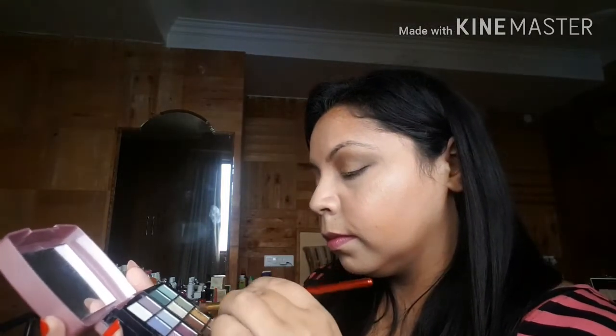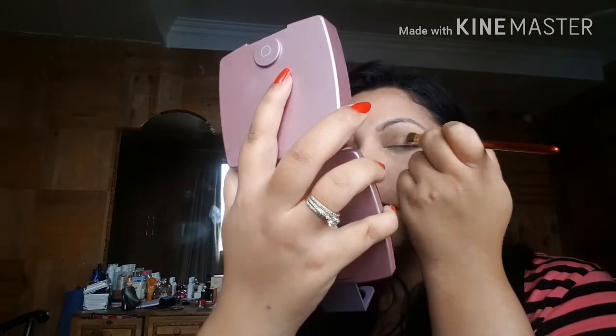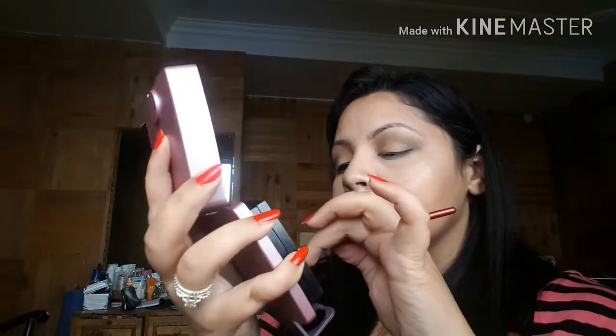I really want to bring out the golden shade, and I am really working hard on it, but the pigmentation is a total fail. But still, let's work with what we have here. So once again, I'm trying to layer it and see if that makes any difference. It has made a difference, honestly, hands on my heart, but not up to the fullest potential or the kind of look that I want to create.